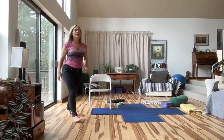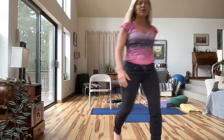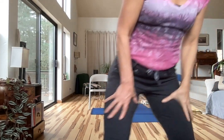Okay, so the wall is fine. If you'd like to work out in the room, you can do that too. Hold the block in the hand closest to your wall or your prop if you're using that. And keep awake in the leg that's lifting. Activate the toes. Yeah, there you go, Linda. Beautiful. Stay long from heel through the top of the head.